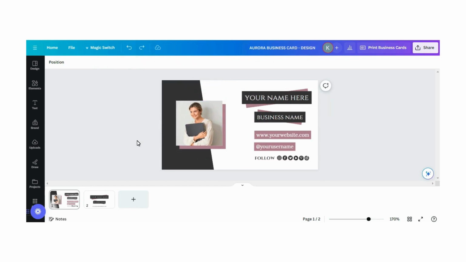I think the last thing I need to show you on this business card is the image. So we've got the original image in. If I click on that, it'll highlight it. You can see with all the dots at the edge, it's been highlighted. If I delete that picture, it's left what they call a Canva frame behind, which is really cool because they come in all sorts of different shapes and sizes, and all you need to do is get an image and drag it over to it, and it captures it straight away. You don't have to mess about sizing it or anything. It'll just grab the picture.